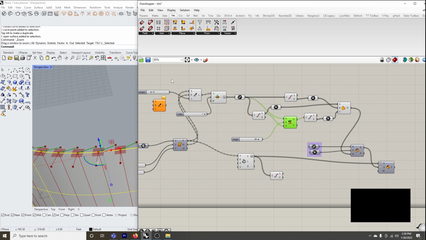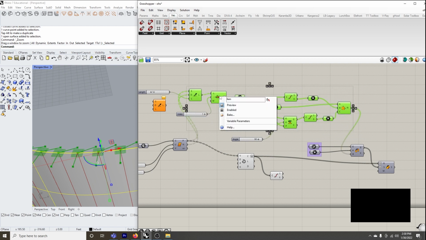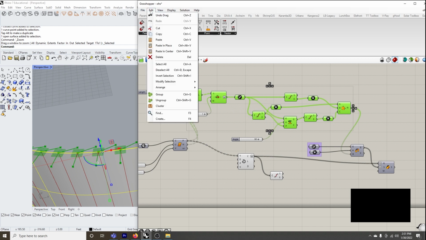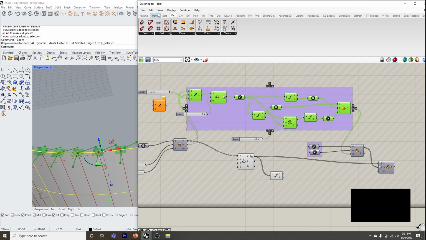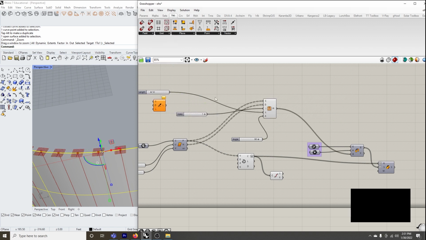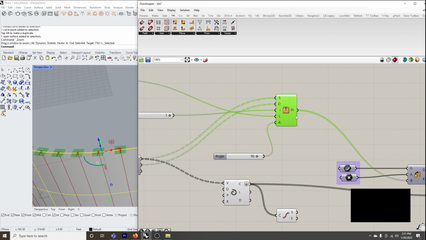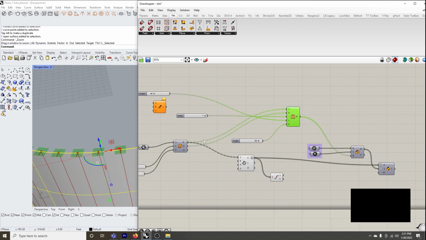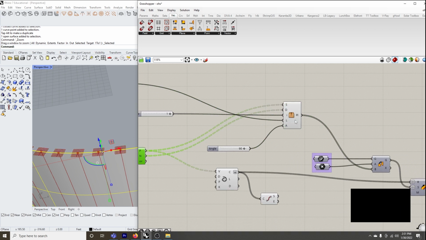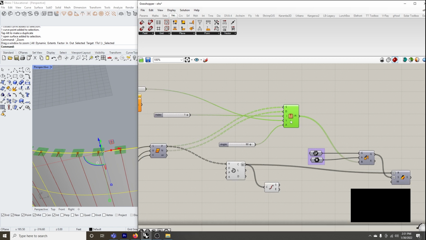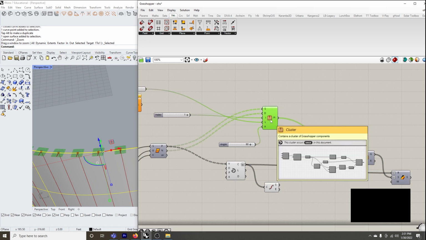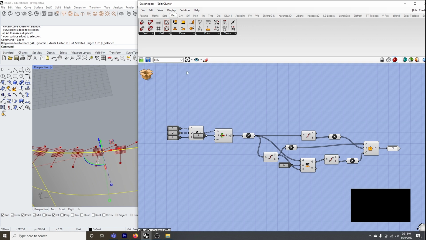And then once you have this geometry, you kind of know it as a set of rules. So I can also come in here and I can either group these together, and then I can also cluster it together, so create a little cluster. And then I've created my own custom component that I know that if I have a surface and I have points and I need to get perpendicular planes based on those points, I have this nested component, and you can customize it, and anytime you can go in here and change those attributes.